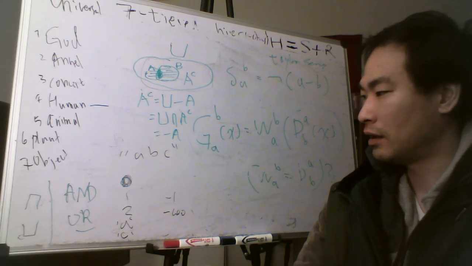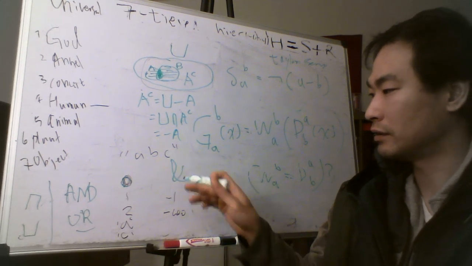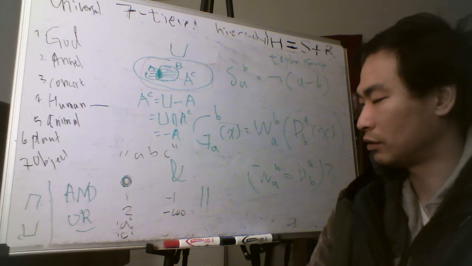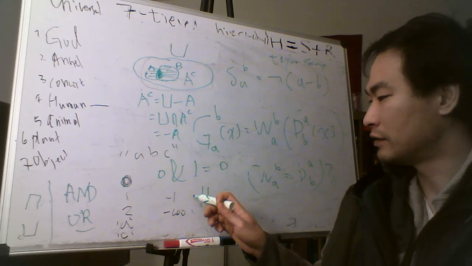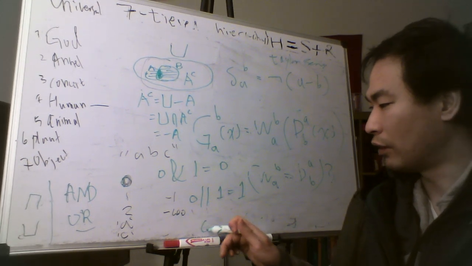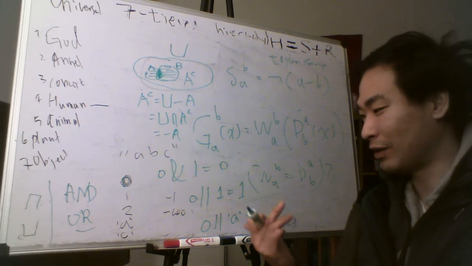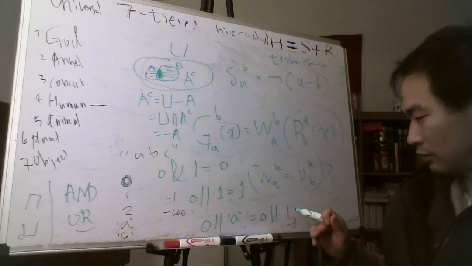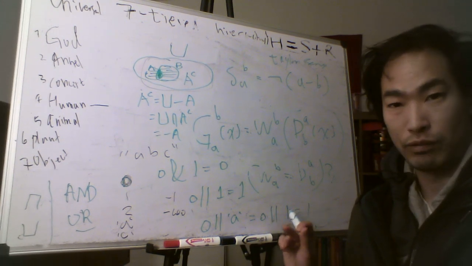In computer programming, the AND gate is expressed as an ampersand, and the OR gate is expressed with a double vertical bar. So 0 and 1 is equal to 0, and 0 or 1 is equal to 1. That's Boolean algebra. How about 0 or the character A? That's why I gave you all these preliminaries. This is equal to 0 or Boolean 1, which is 1, because character A is not 0. Its Boolean value is 1.